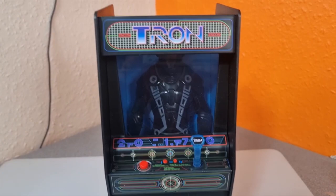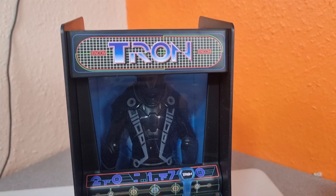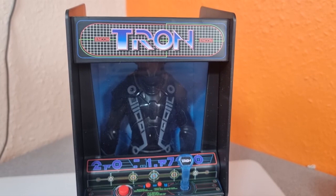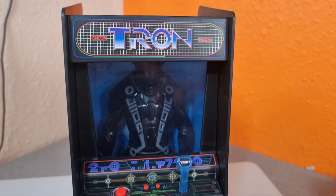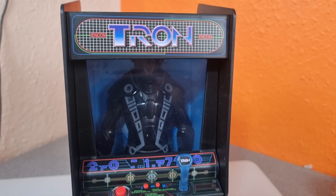Today we're looking at an unusual figure, a Tron figure, but it's not a standard Tron figure. This is one that's available only from Disney, from the Magic Kingdom, and it was added as part of their Tron ride. I was recently there — didn't go on Tron, not a great fan of roller coasters — but the Tron merchandise shop is really good, lots of unusual stuff there.